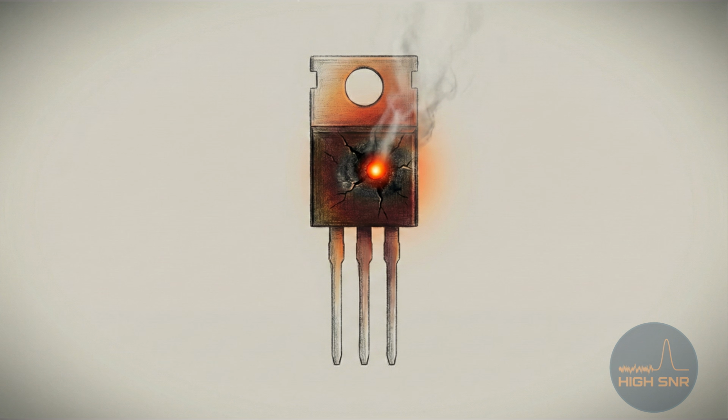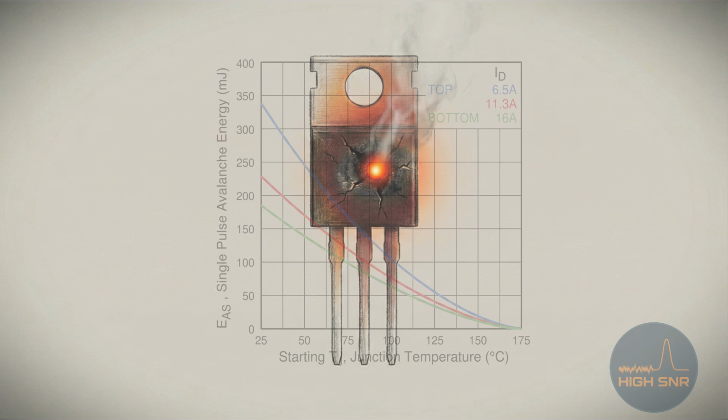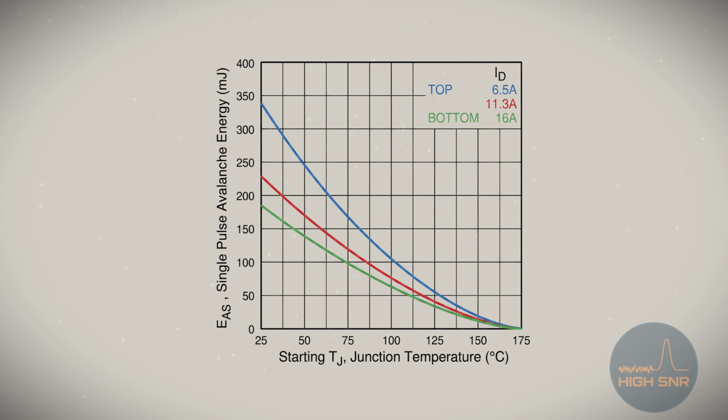Because of this, you should never trust just a single solitary number. Instead, search the datasheet for the graph plotting maximum avalanche energy versus temperature. There, you will see several distinct curves plotted for different currents. The higher the avalanche current and the hotter the crystal gets, the significantly less energy it is actually capable of absorbing without complete destruction. If your specific operating point happens to fall above that safe curve, the transistor simply will not survive the transient event, regardless of how many millijoules the main characteristics table originally promised you.